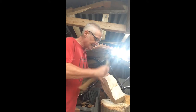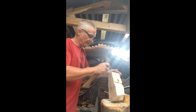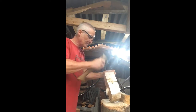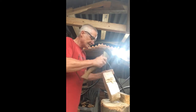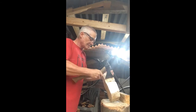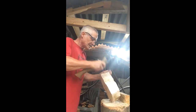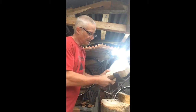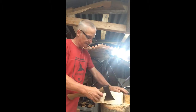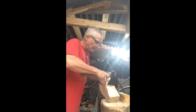Once I'm cutting up here, cutting in the middle, cutting at the back, just trying not to have to cut the whole thing all at once. So we're just wearing away until we finally get down to the Kuksa tail part.